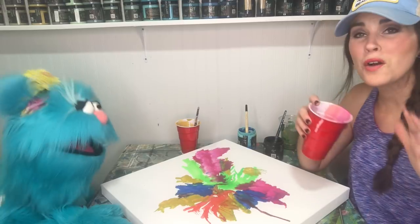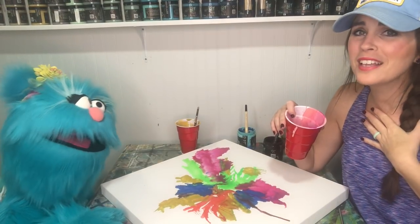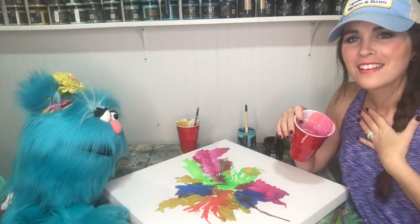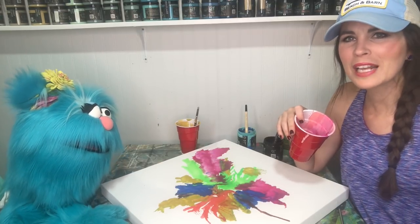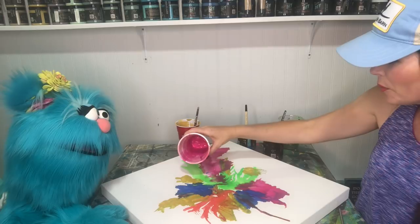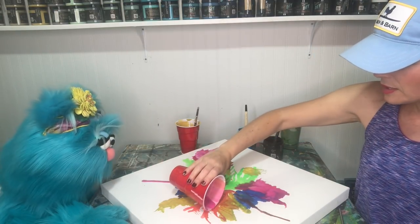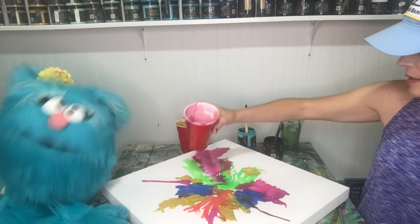Guys, it's looking so good. I have to say, I really feel like this is one of my most favorite projects that we've done, Iris. It's really fun. It's easy. I think that's what I like about it the most. I'm going to pour a little bit more pink and go this way. And then maybe go a little this way. It's a good idea. It's really good. I think I know where you're going here.